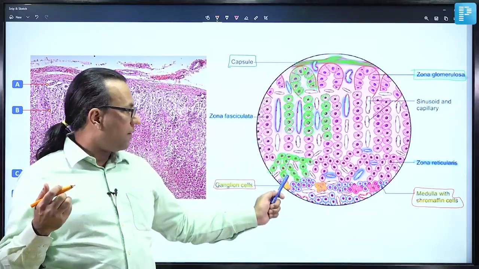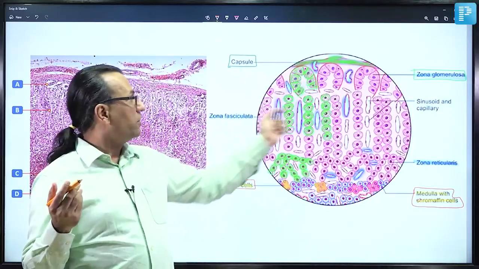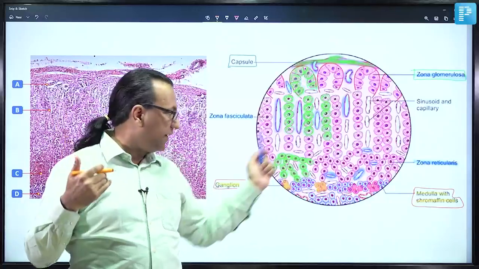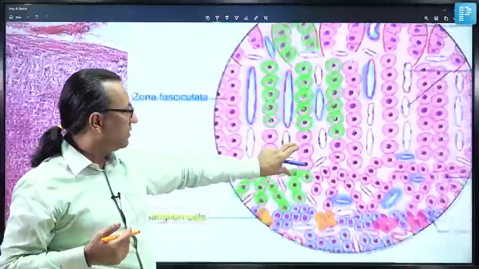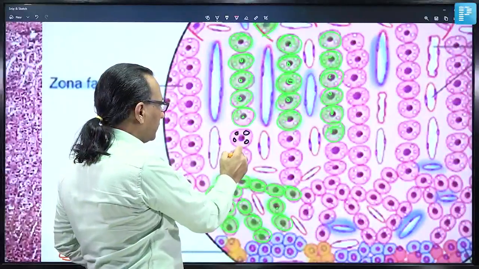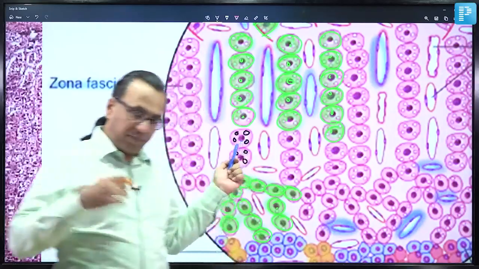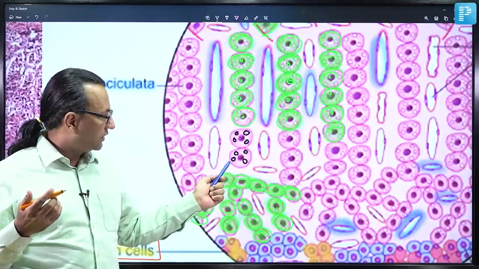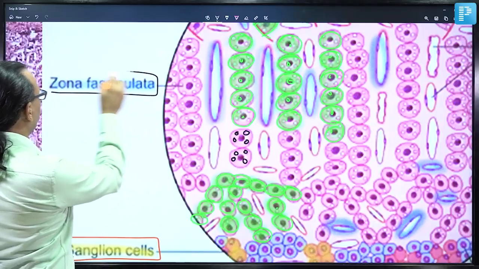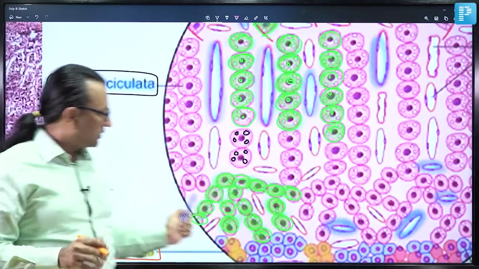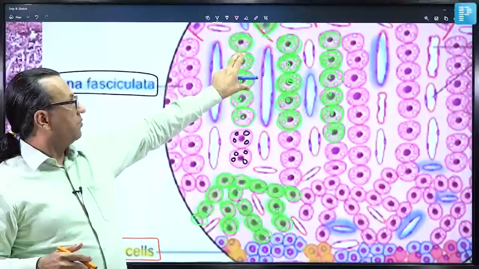But as we were talking about congenital adrenal hyperplasia, it was basically a problem of zona glomerulosa and fasciculata, further involving zona reticulata as well. You will notice these cells. Let me zoom a little bit. They have a lot of vacuoles, and these vacuoles represent an abundance of lipid droplets, the steroid hormones being secreted, and it is more prominent in the zona fasciculata. Those vacuoles reduce in number as we come towards the zona reticulata or move towards the zona glomerulosa upwards.